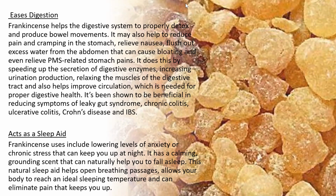But actually digestion starts in your mouth, because there are enzymes that are secreted in your mouth that break food down, like there's lactase. There are all of these different enzymes, and your digestion starts right here. As soon as that food enters your mouth, digestion starts. Okay, once it goes into the stomach, it's hit with hydrochloric acid as well as other enzymes.